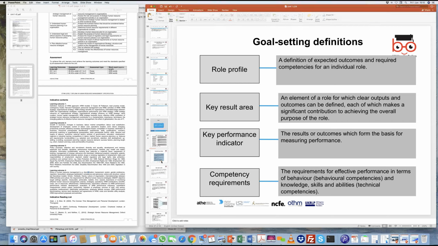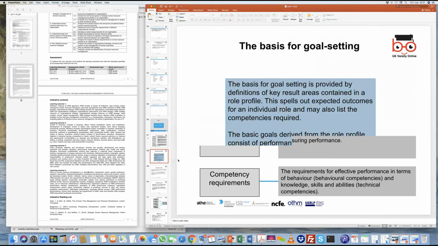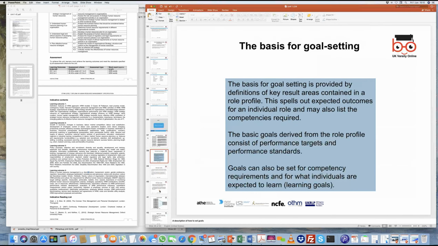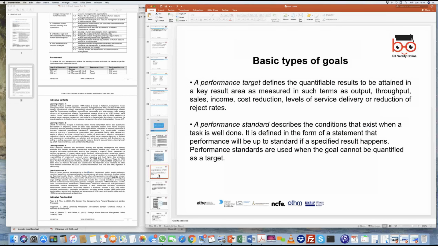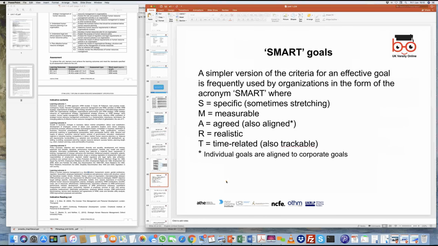So we look at goal setting in general, and the basis of goal setting is something which I think you must have heard. We use something called SMART, and I'm going to come across to a slide which is called SMART. This has now become a very common practice, that most organizations, departments and functions set goals using this technique called SMART goals. And SMART as an acronym stands for specific, measurable, agreed, realistic and time-bound goals which can be given to the employees.